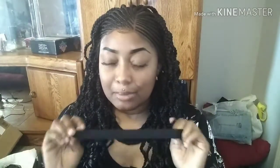Then she also put an elastic band in there just in case I might need it. But to be honest, the reason this wig looks like this, my baby hairs, is that I did try this unit on out of the pack, so I already opened it and tried it on, and it fits perfect. I don't think I'm going to need this, but just in case, she put one in there, so I really appreciate that. And she also put two packs of wig caps. This is a nude color and this is a black one, and both of them come with two wig caps in it, which I really appreciate a lot, because you can never go wrong with having a lot of wig caps. And then it had stuffing in the wig. And that's all that came in the pack, y'all.